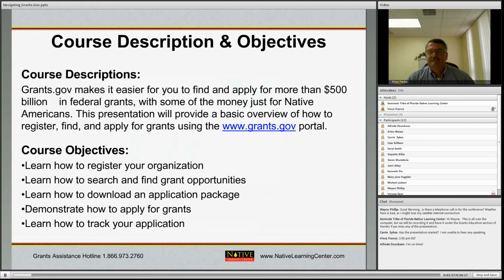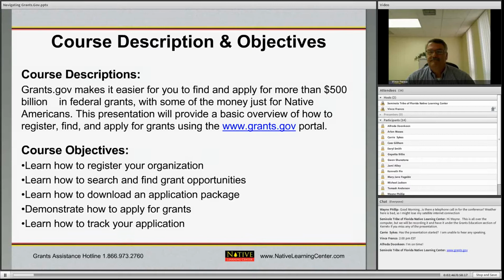So here's the course description and the objectives. Grants.gov makes it easier to find and apply for more than $500 billion, that is with a B, billion dollars in federal grants, with some of the money just for Native Americans.